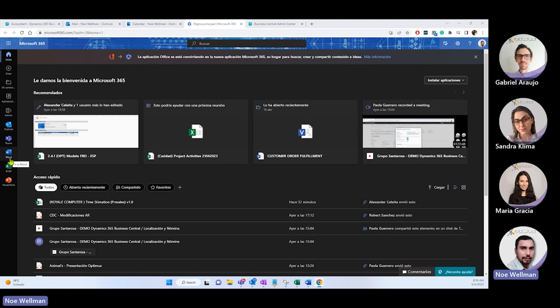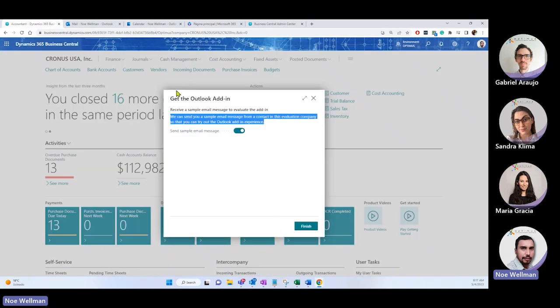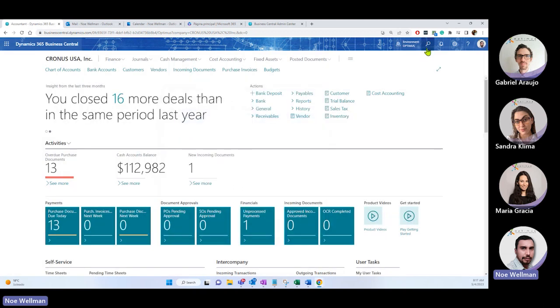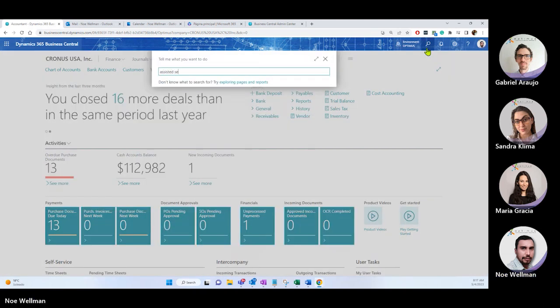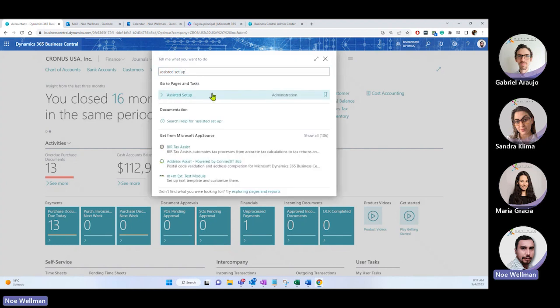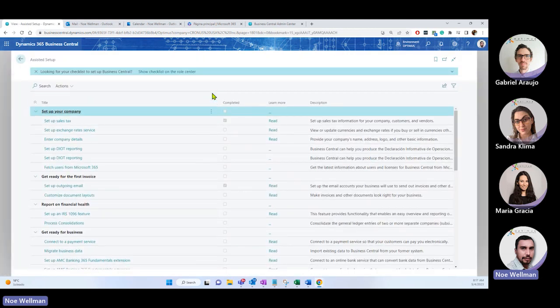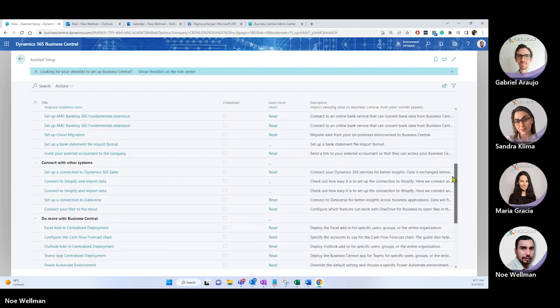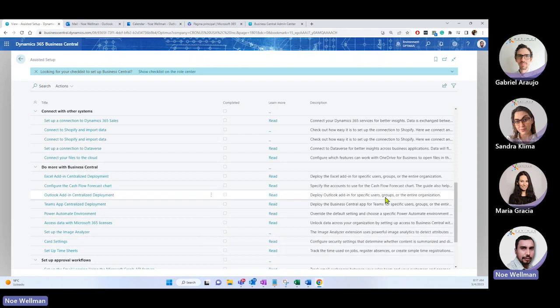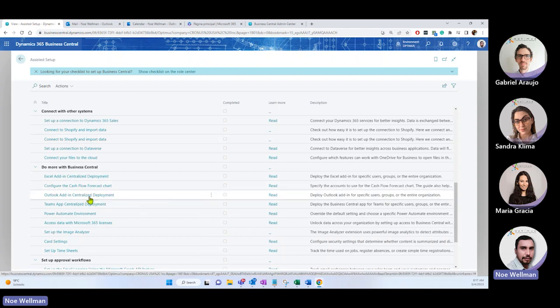But if you are in the cloud anyway in Business Central, and you only want to centralize operations to transmit to Outlook without having to share with the entire universe in Microsoft 365, we still have one way of doing this installation. Let me go to the assisted setup, so we can talk a little about this other way of centralized deployment, so to speak. Let me just show you where it is. Here is Outlook and centralized deployment. I'm going to start with this.